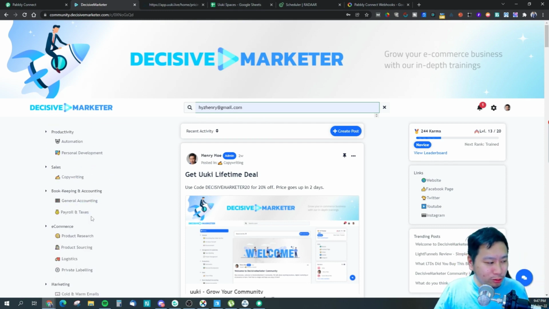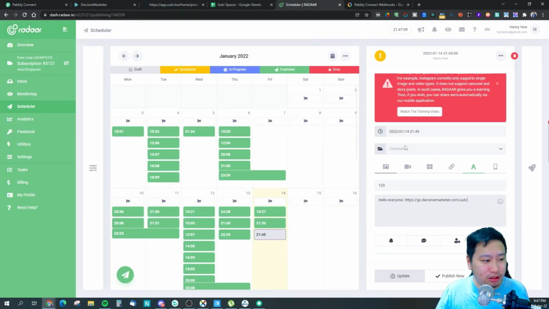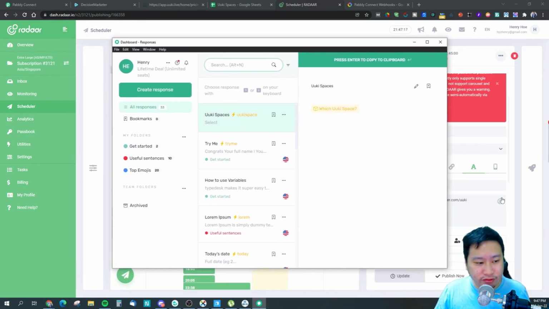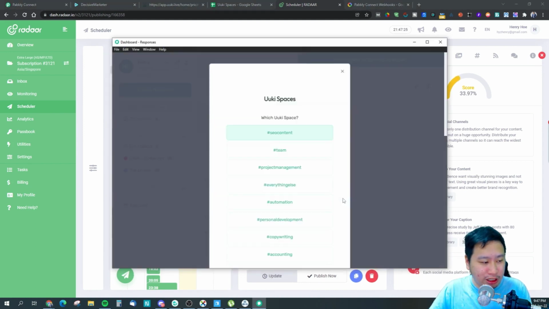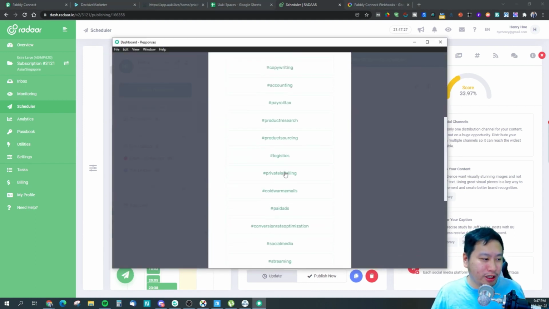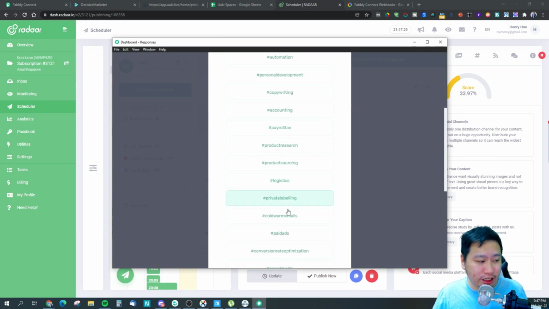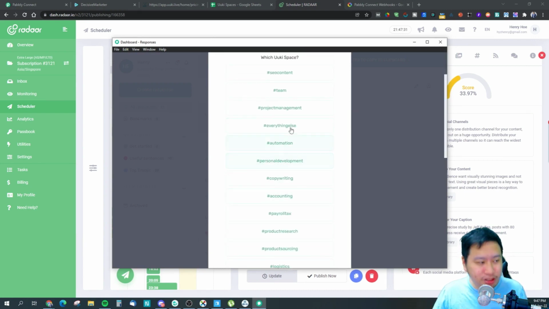But I have so many right here. How would I remember everything? So what I actually use is Typedash right here. Typedash is a canned response tool. All I need to do is to put / Uuki space, and it's going to open up and ask me which Uuki space, and then I can just choose one of them.